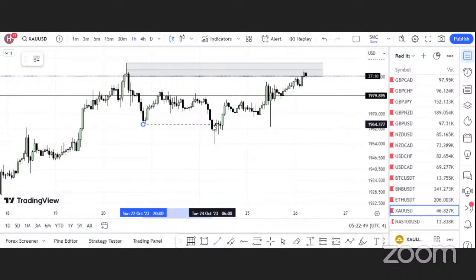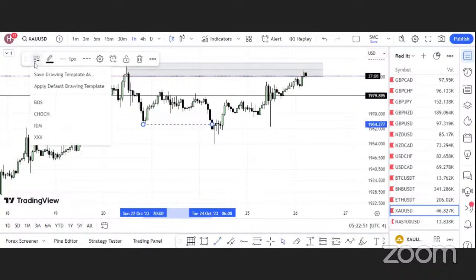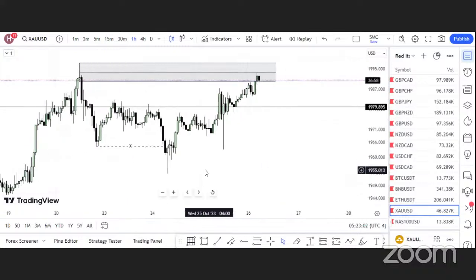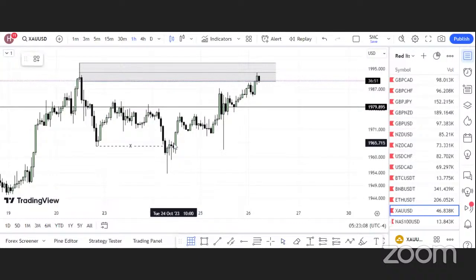But the market is currently on a resistance zone, right? It can react for a little bit, and then the market will just continue to go up, because the focus movement right now is uptrend. So the market has been making a bullish move for a few days, as I've said earlier.